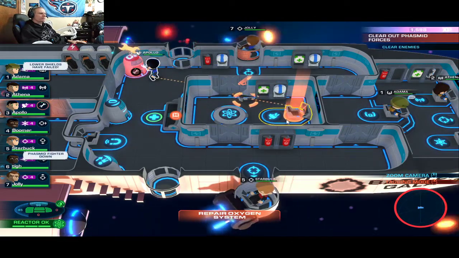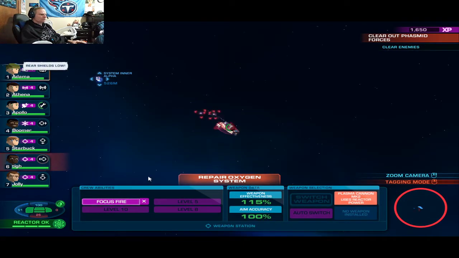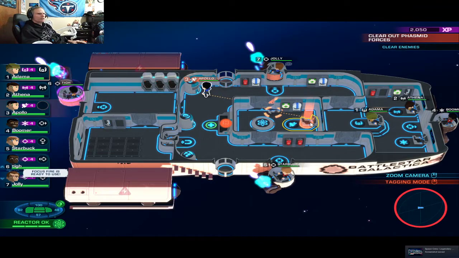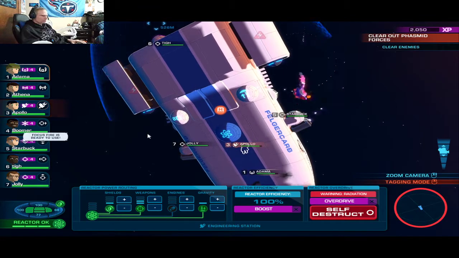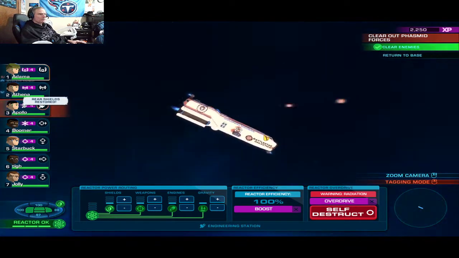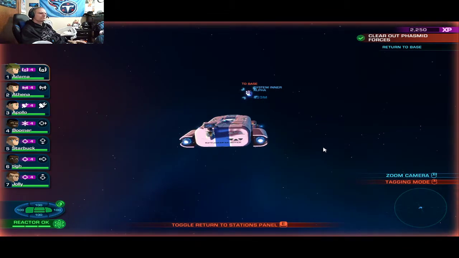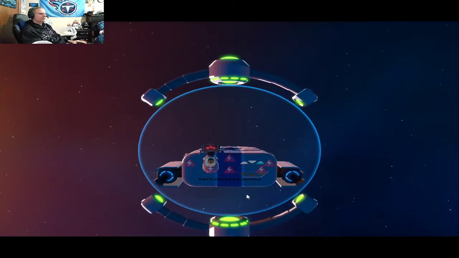Get that oxygen system repaired. You got it done? Yeah. Okay. Return to base now. All the enemies have been cleared. So, we can head home. Here we go.